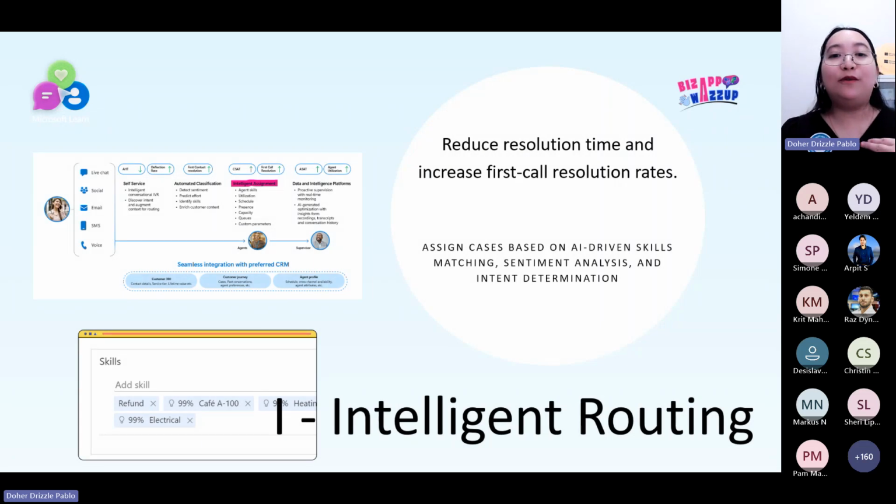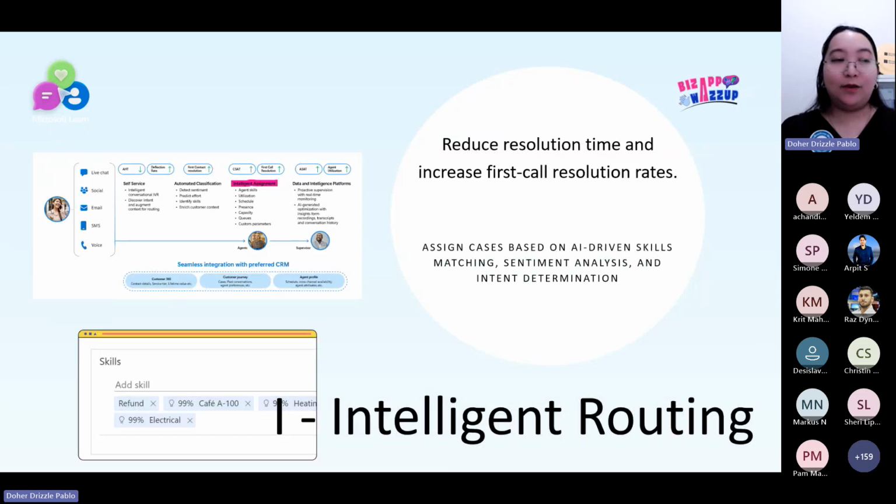Okay, and as we move forward, I stands for intelligent routing. So the system uses AI-infused unified routing to assign incoming service requests from all channels to the best-suited agents, considering factors like priority and skills. This ensures the efficient handling of inquiries, reducing wait times, and of course, improving our customer satisfaction.